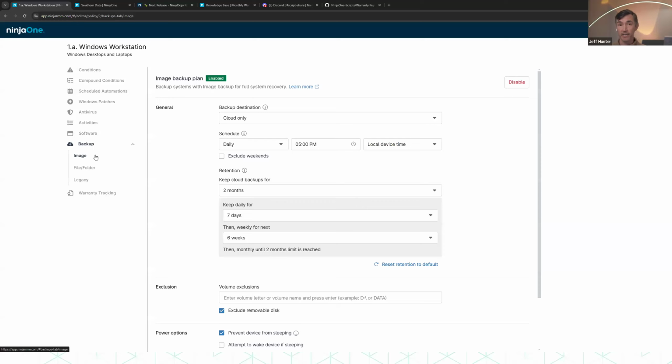And last year, we did a reimagining of our image backup, sort of a complete change in how it looks, feels, and operates. In our initial release, it only supported backing up to the cloud.